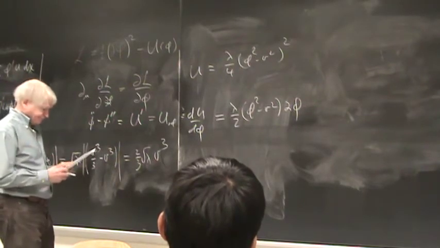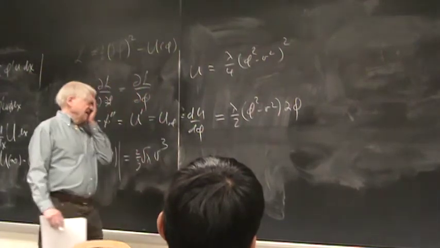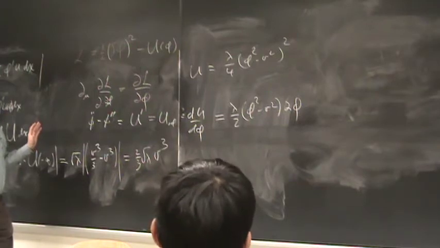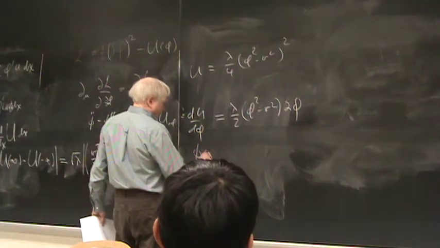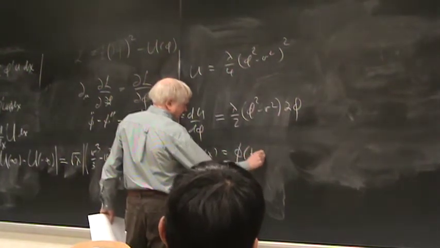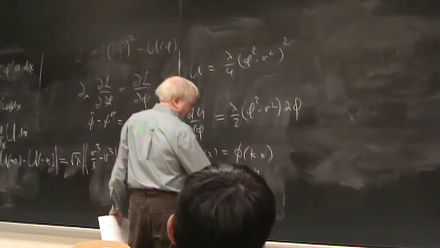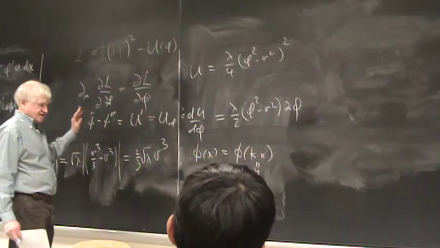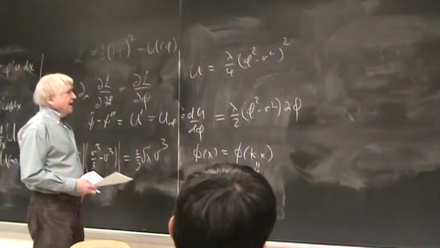It's a trick that's actually analogous to tricks one uses in mechanics. In particular, the case here is to look at solutions that are functions of one variable, where phi depends really on one variable. One way of thinking of that is to let phi of x be phi of k dot x, where k is some four-vector. When you do that, you've got some new variable, which you can call y. And then this is an equation which involves essentially phi double prime, the second derivative with respect to y, is equal to this. This is still a nonlinear differential equation, but it turns out there's a trick to solve such a thing.